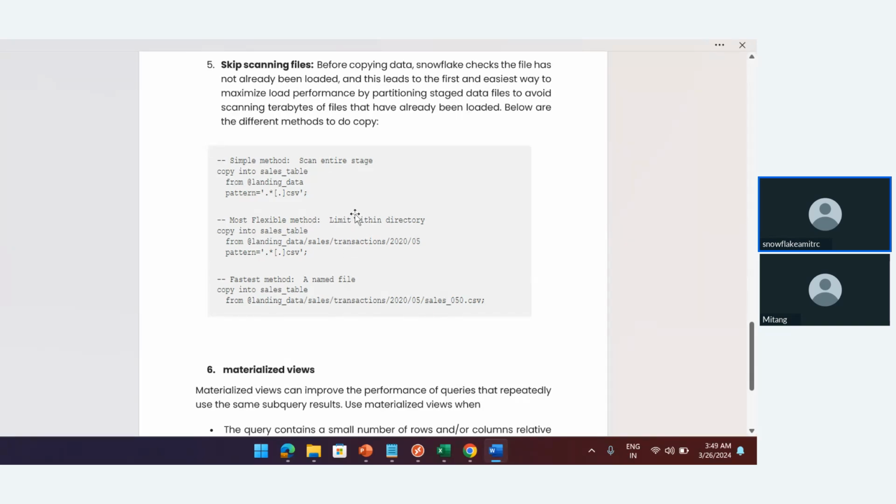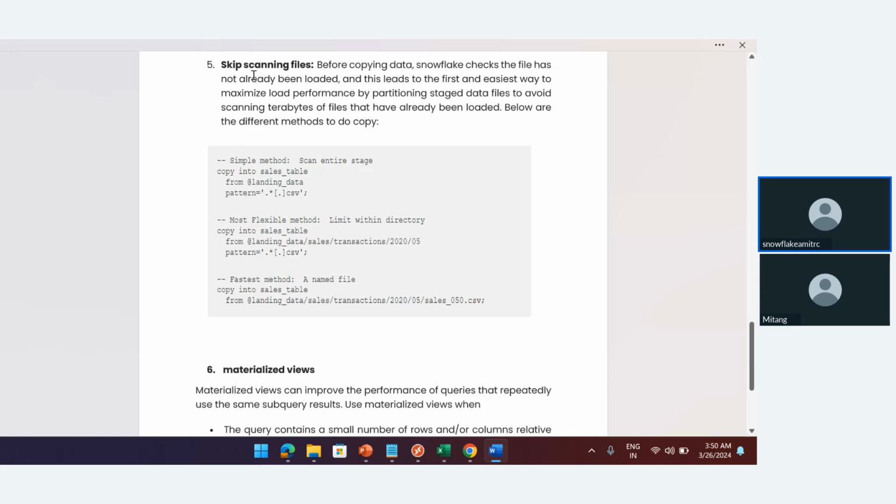But if you remove the pattern clause completely and mention the file name you want to load, that will give you the best performance, because we don't need to check anything. Whatever file name you provide, that file will directly load. There is no checking, and that's the reason this type of copy statement will perform faster.